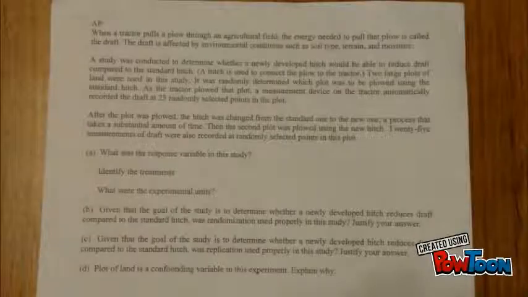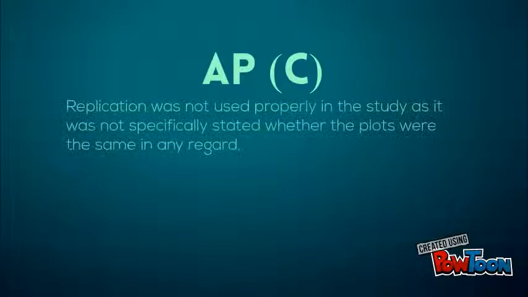And now for part C, I am to justify whether or not replication was used properly in the study. Now for part C, replication was not used properly in the study, as it was not specifically stated whether the plots were the same in any regard or of which any replication occurred.